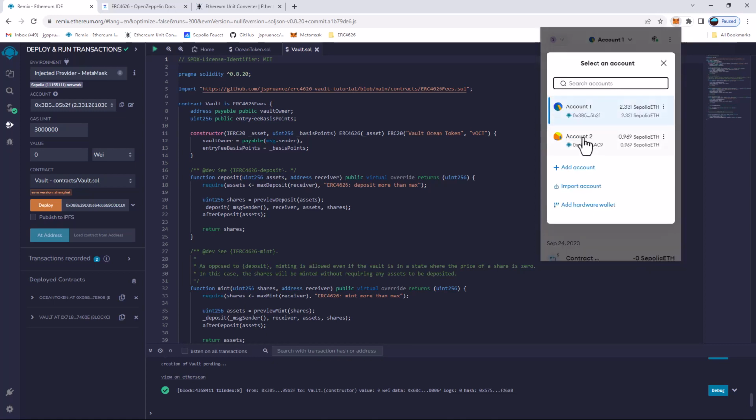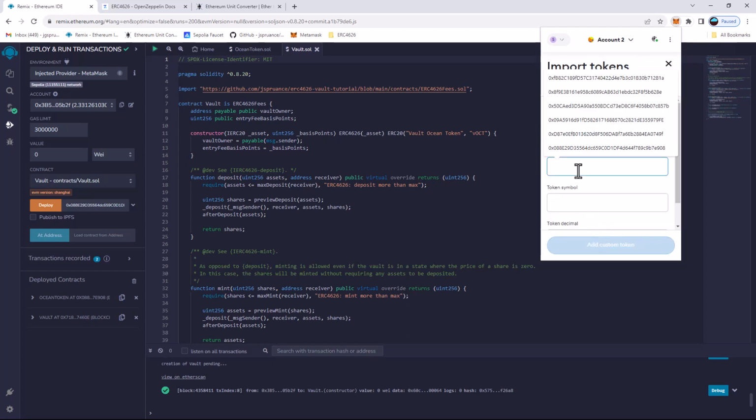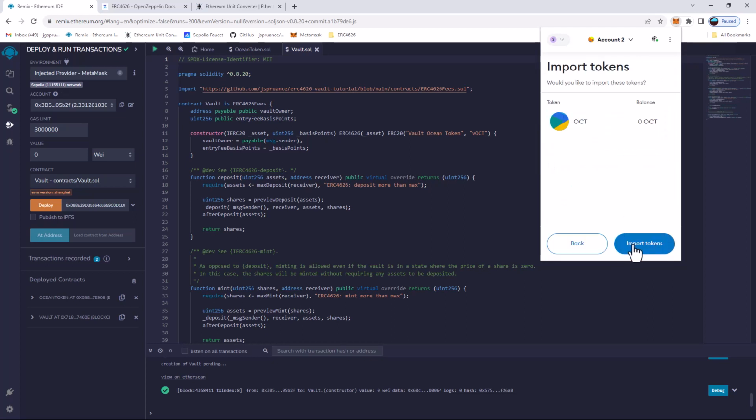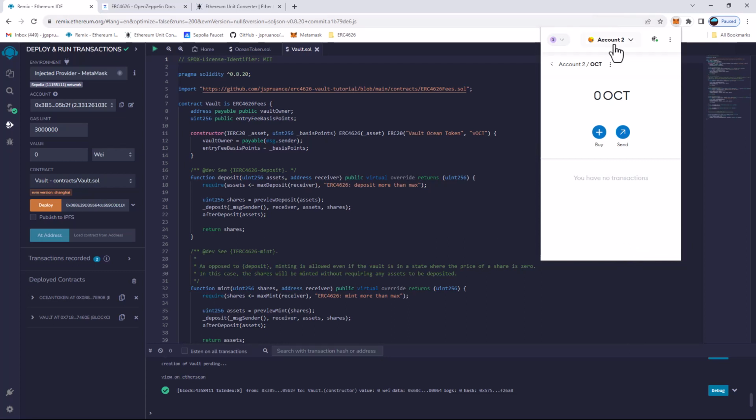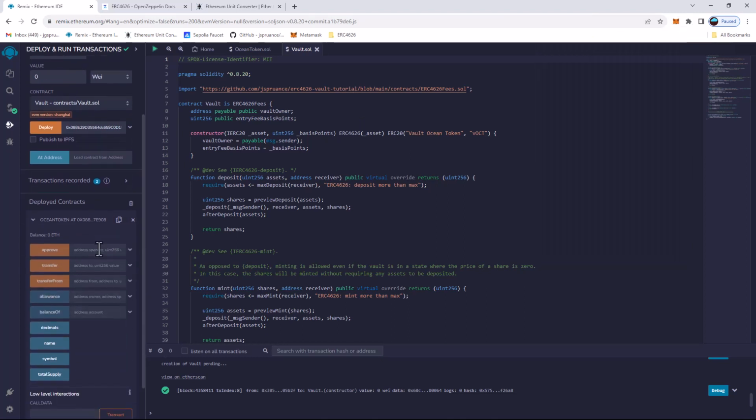All right, and we'll go ahead and import that in account 2 as well. Perfect. Okay, now that both contracts are deployed, the first step is to set up our approval.